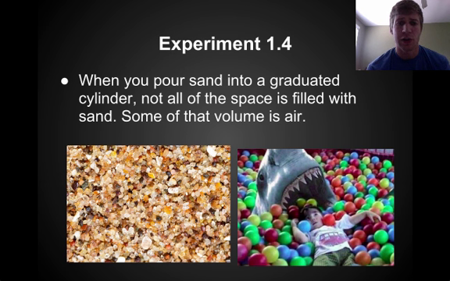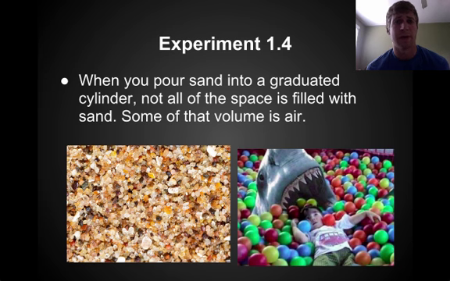So if we take a look at the picture on the left here, this is a close-up picture of sand. You can see that it's made up of tiny little grains. Some of them are round, some of them are angular, and there's airspace between those different grains of sand. You can think of it similar to a ball pit. In a ball pit, the round balls don't all fit together perfectly, so there are spaces of air between the balls. It's the same way that the sand and air works.